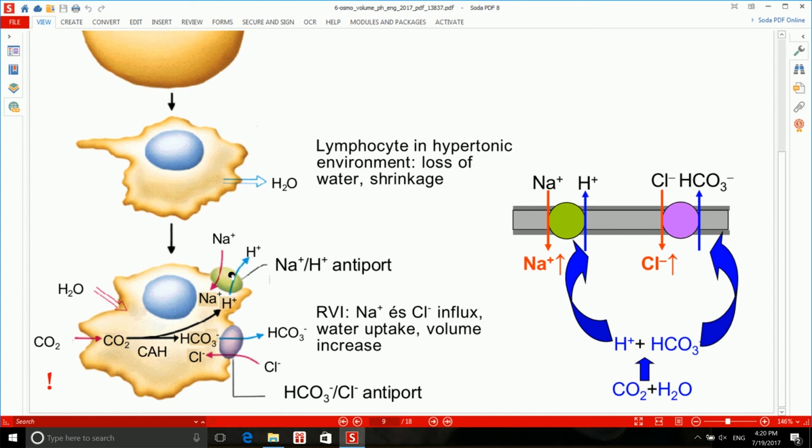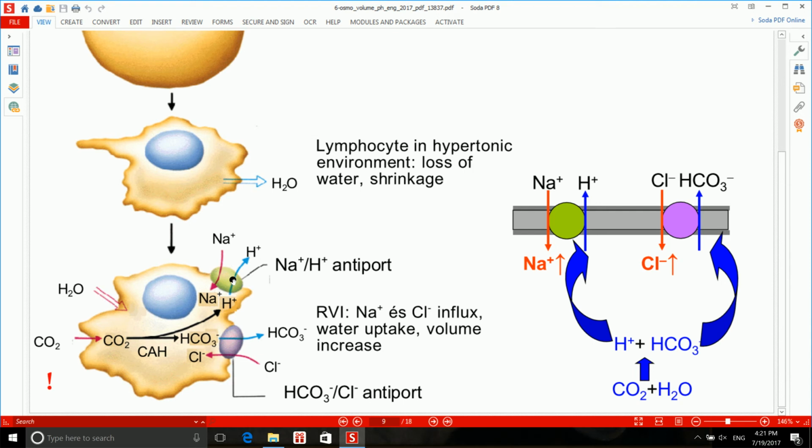That is because when hydrogen ions leave the cell, when protons leave the cell, the medium of the cell will be more basic, because as you know, hydrogen ions or protons are responsible for the acidity of the cytoplasm. So when they are leaving the cell, the cytoplasm will be less acidic, it will be more basic, and when that happens, another type of antiporter will be activated, the bicarbonate chloride antiporter. And this antiporter will be activated in order to fight the pH change in the cytoplasm of the cell.